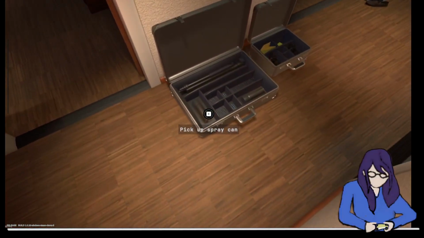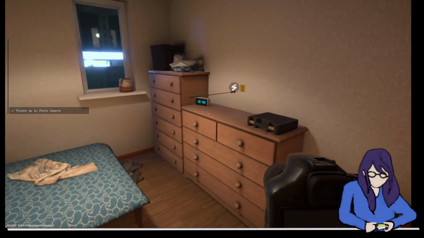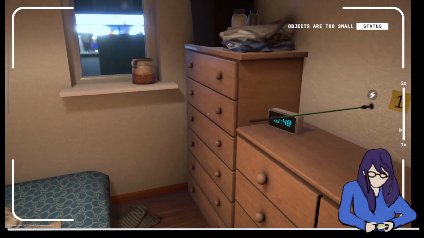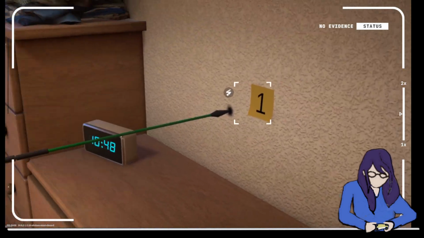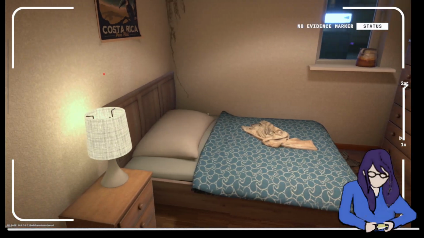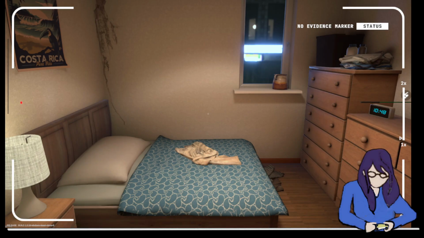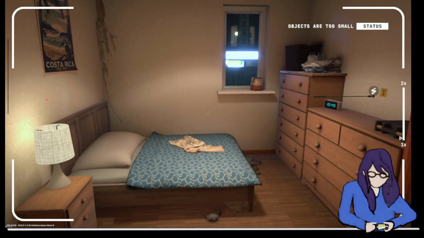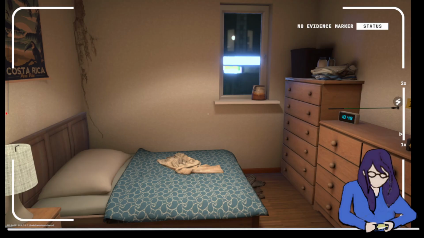Like, I understand the concept. It says take a photo of the... Objects are too small, no evidence marker status. Objects are too small.